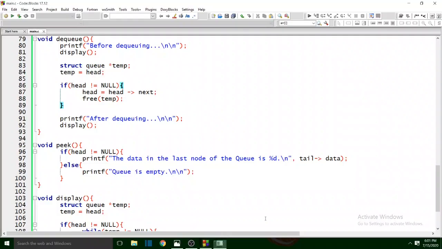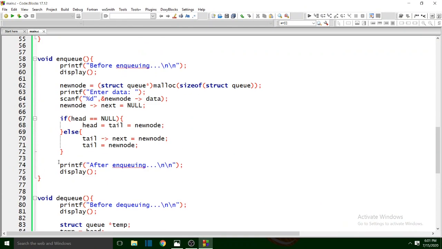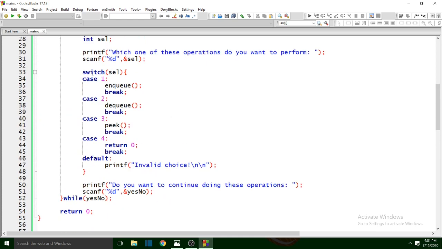Listen, what I can do is that at a certain point when we are enqueuing, we can continue enqueuing as long as the user wants. So we can write a condition here, a while loop that will run as long as the user wants to enqueue. At the same time we can keep adding 100 or 200, or as many elements as can be added, until the condition of overflow is reached.